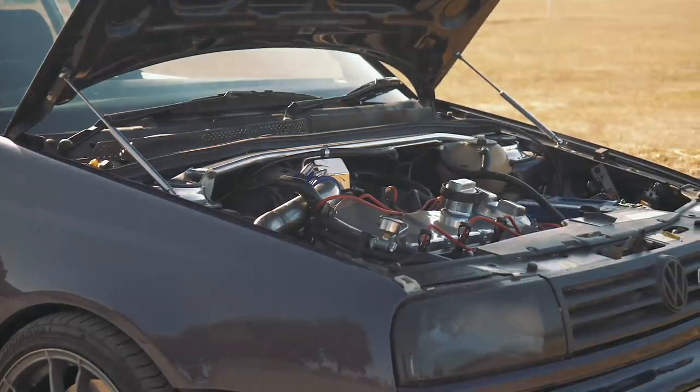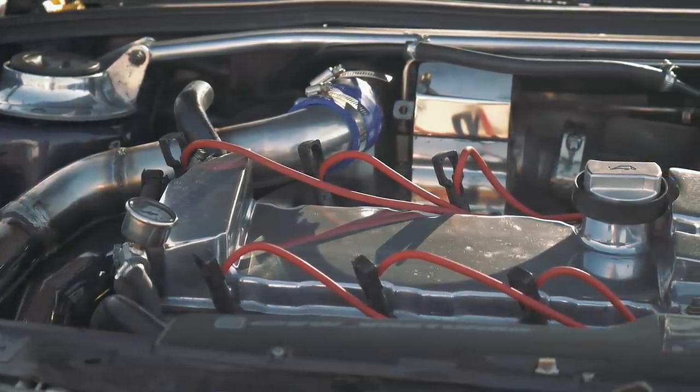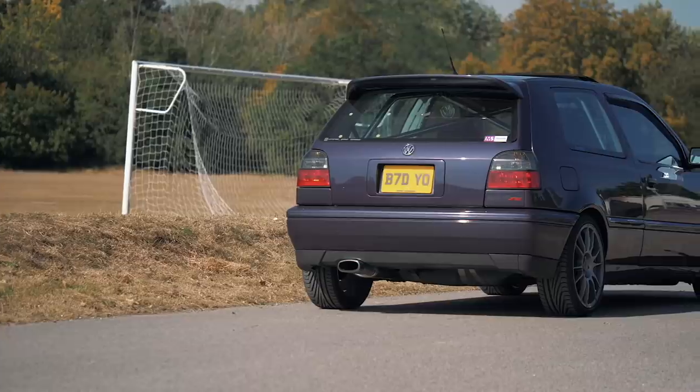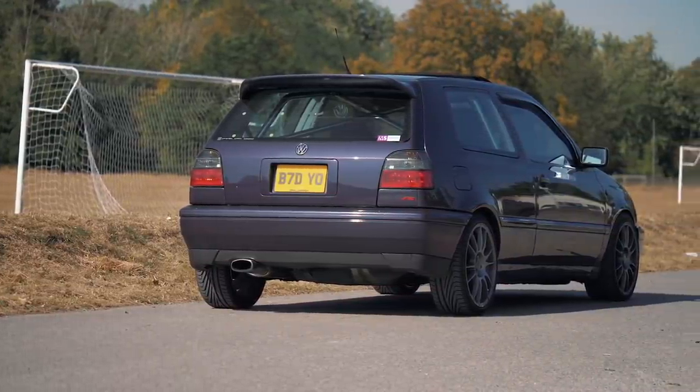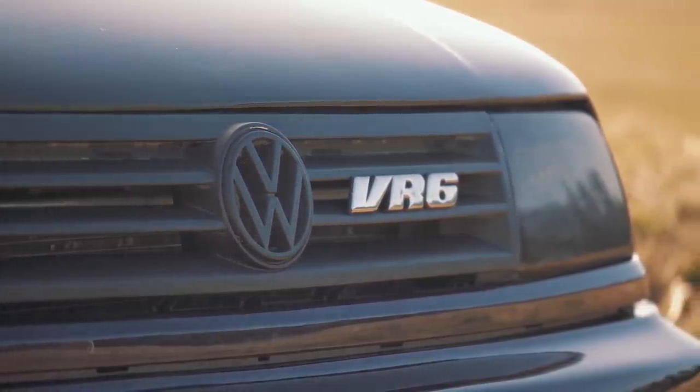Yeah, so originally, this engine was supposed to be a diesel engine, but for some reason they decided, or they didn't have the money, and stopped going towards a diesel way and decided to go down the petrol route. I think initially they wanted to turbocharge it, but the cost of doing the turbocharging would overcome the price of the car, so they scrapped the idea of turbocharging. In the 90s, it was a bit more expensive, and they didn't have the technology to create the turbos for a cheaper price. So they made a 2.9 VR6 and a 2.8 VR6.